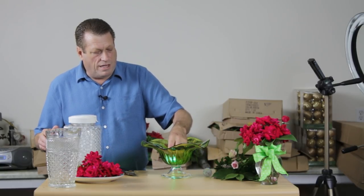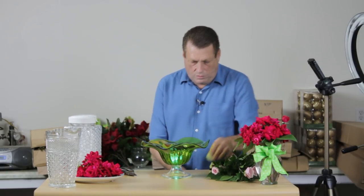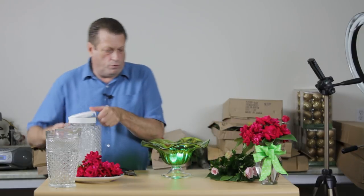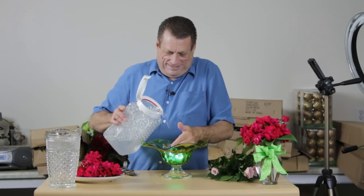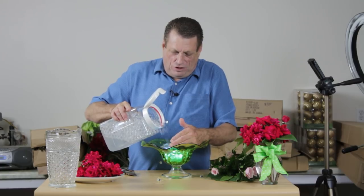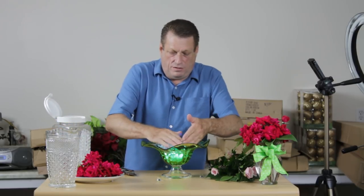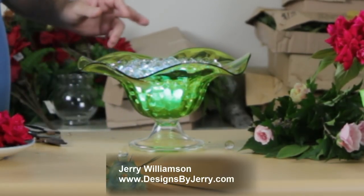I'm going to face that one down. And then we'll get the other one here, and we'll face that one upward. We'll take these. Maybe I shouldn't have poured it out like this. I should have probably scooped them. What I'm doing though is I'm trying to get them to really fill up this bowl so that you can really see the gels.